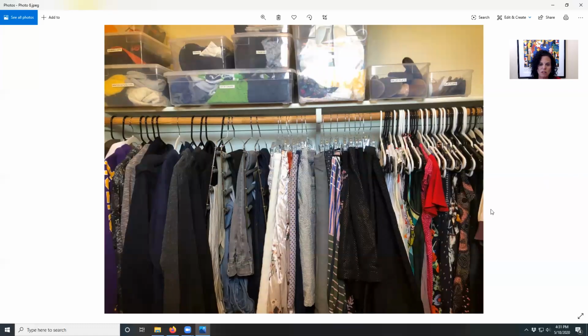The other thing we did in this closet, which I do in a lot of closets, is we moved a lot of stuff into bins and out of the way. So things like summer hats, she's not wearing that much. Bathing suits is another example of things that we put up here. This was t-shirts that she only wore to games and things like that, sports t-shirts.